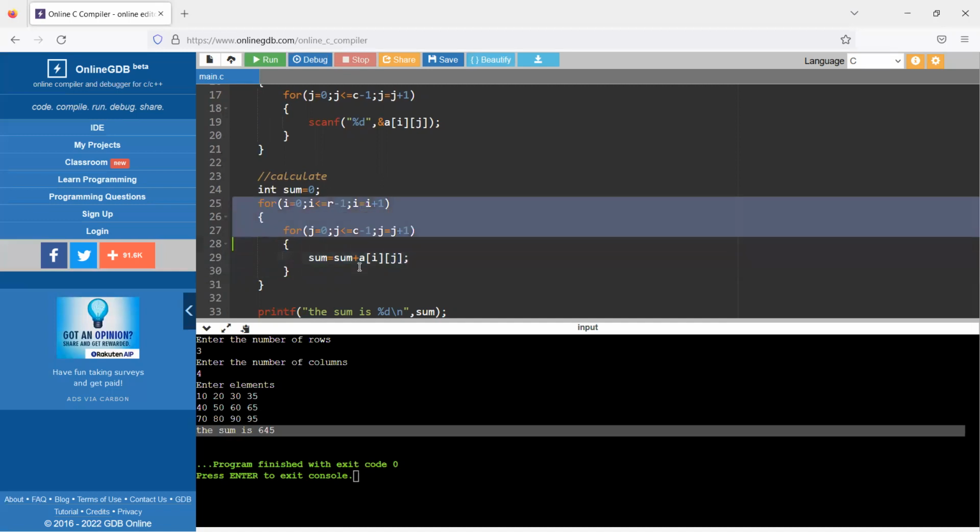Again and again, I'm saying these 2 for loops are very useful. If you are not able to understand what I'm doing here with these 2 for loops, I request you to go through from the starting once again, because this is the loop that we are going to use in 90% of cases. And that's why matrix is very easy to use. At least it is easier than array programs itself. Okay, so that's the thing.